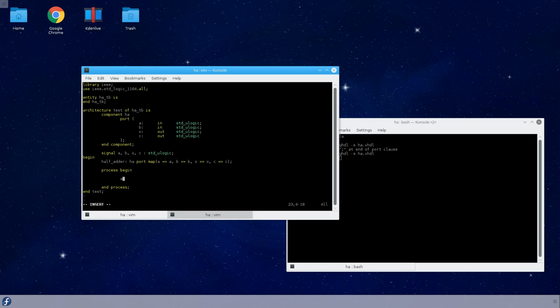So in our first test, I'm going to give both inputs a strong unknown. So I'm gonna start out with both A and B having an unknown signal sent to them, and we're going to wait for 1 nanosecond.